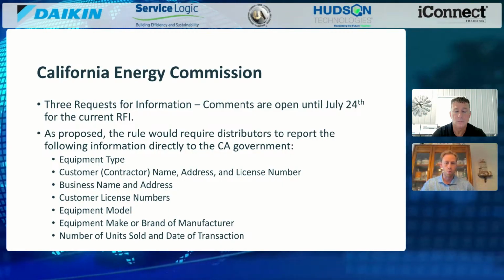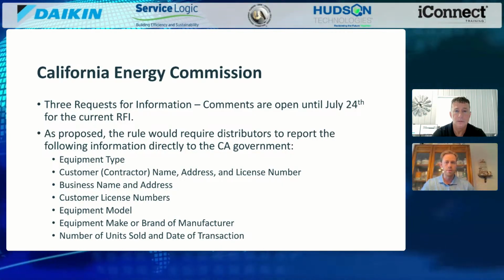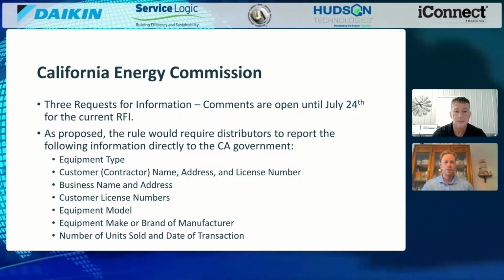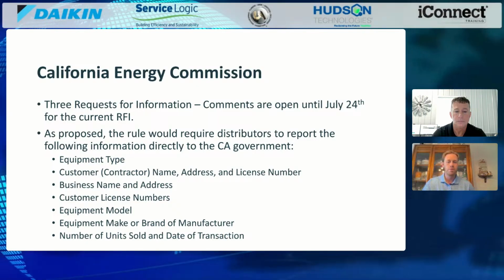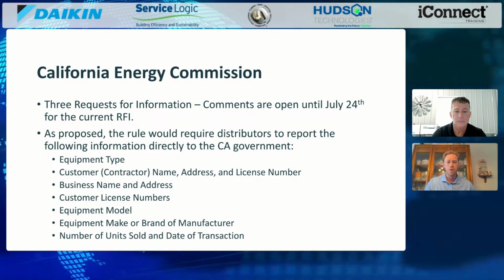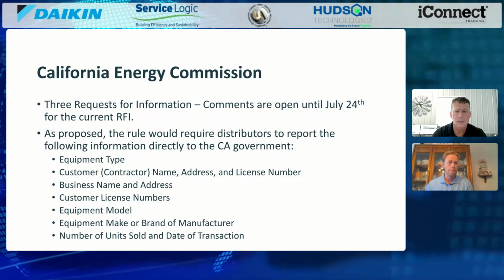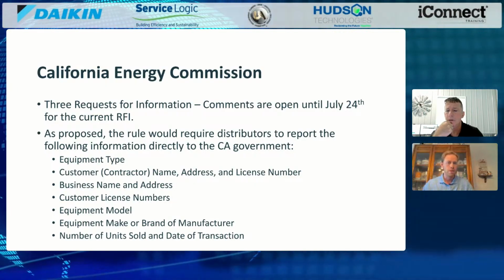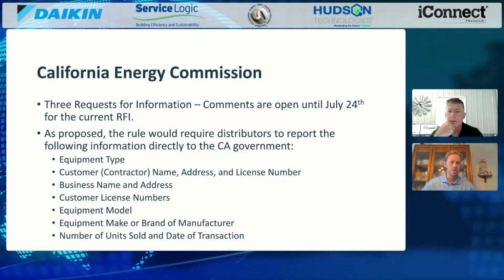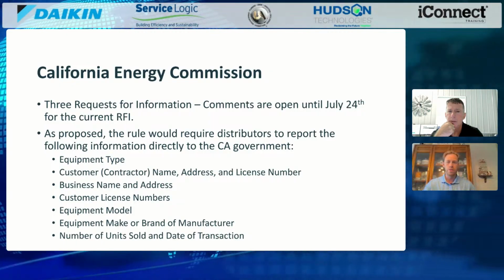They will be required to report the equipment type, contractor name, your business, your license number, your equipment model, your equipment maker, brand, manufacturer, and the number of units sold and the date of that transaction, just so that they can track you down to make sure that permit is pulled. That is the entire intention behind it.